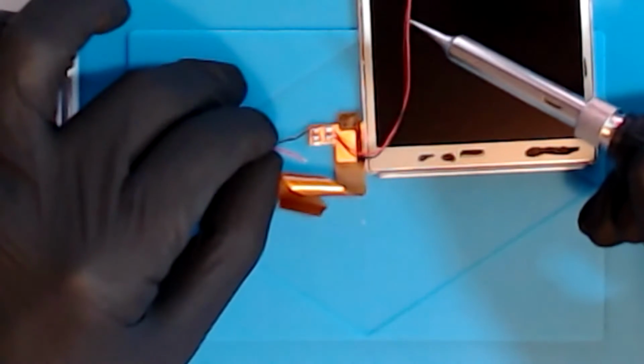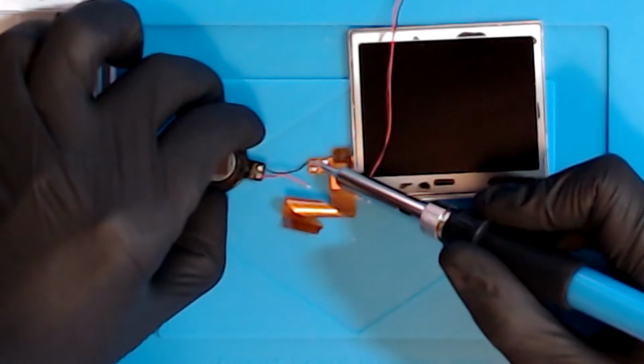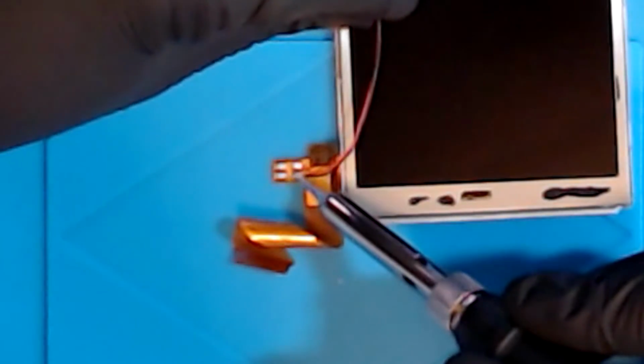Okay, so that's one free. Okay, we have our first solder-free speaker. And we have our second.